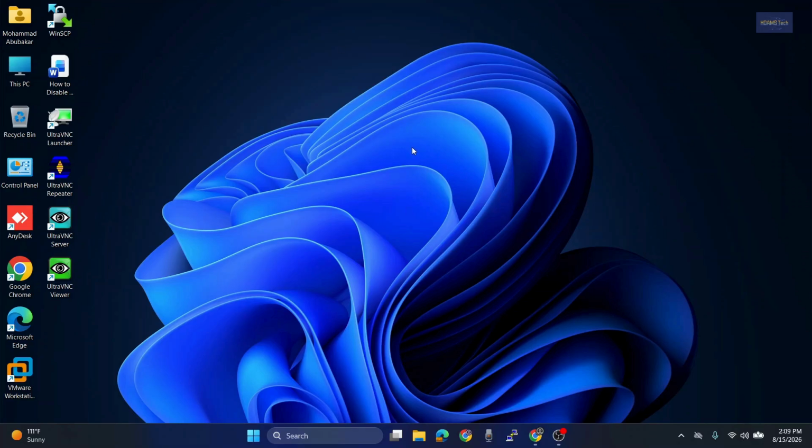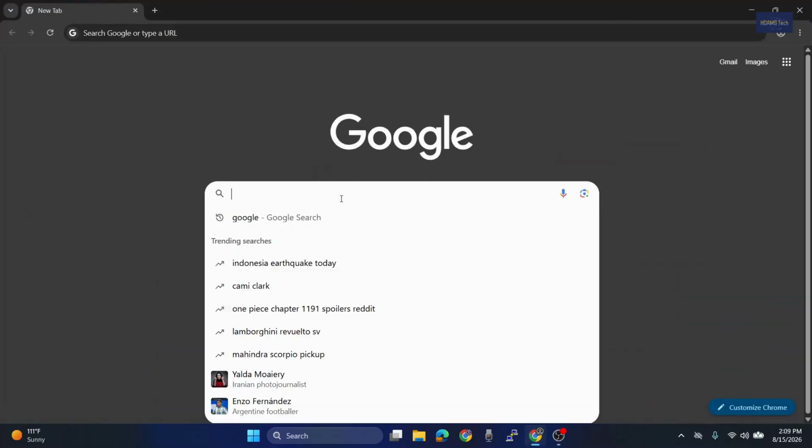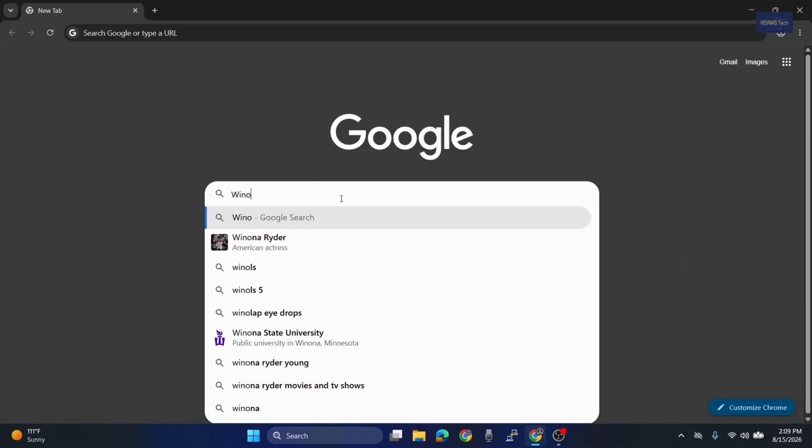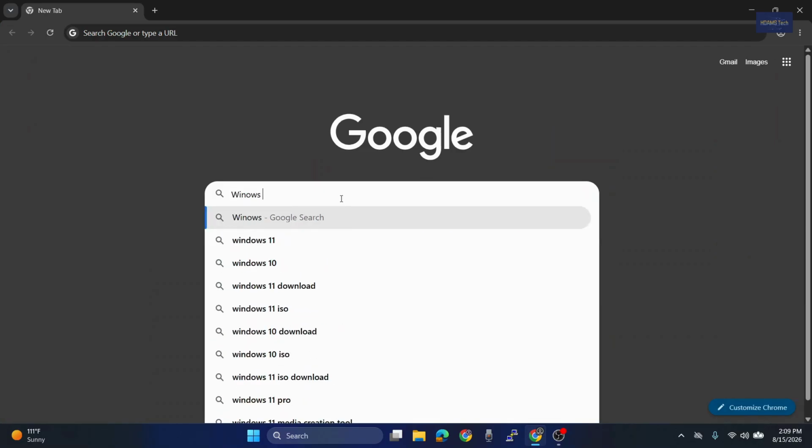Today I am going to show you how to download Windows 10 2022 with the latest version 22H2. So just go to the browser, any browser, and type here Windows 10. Just enter.